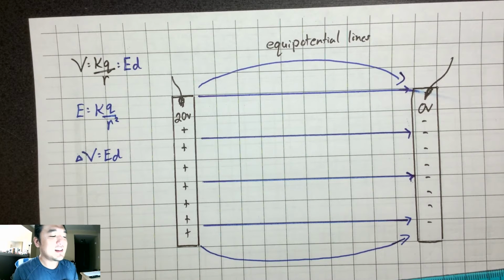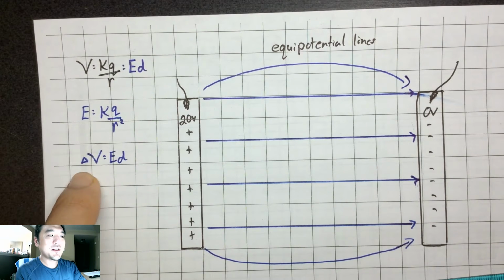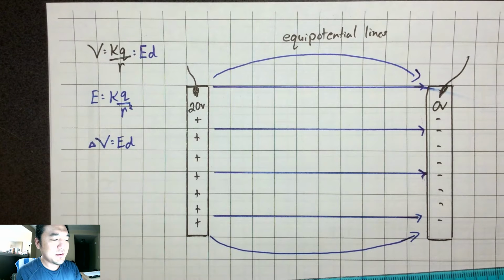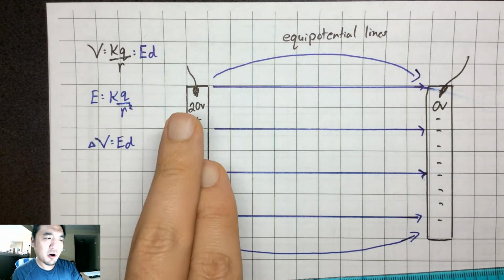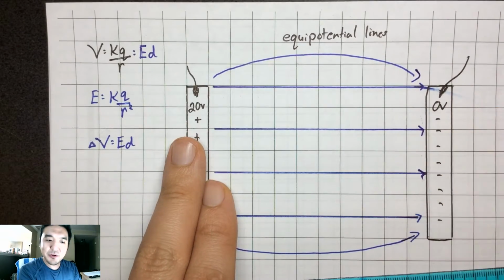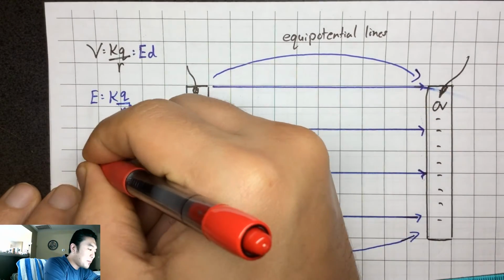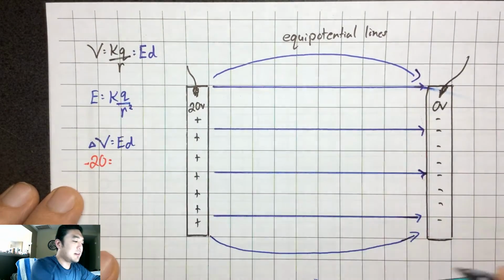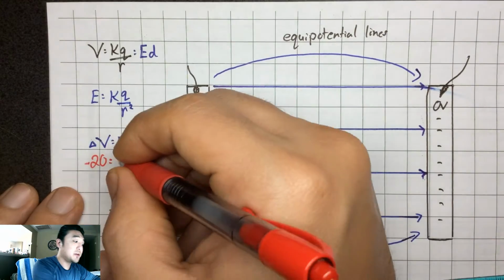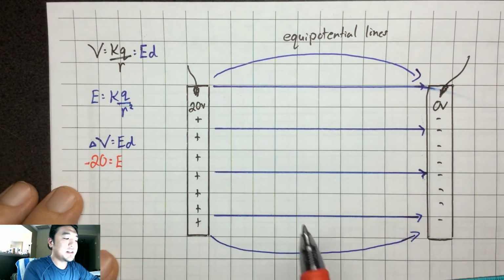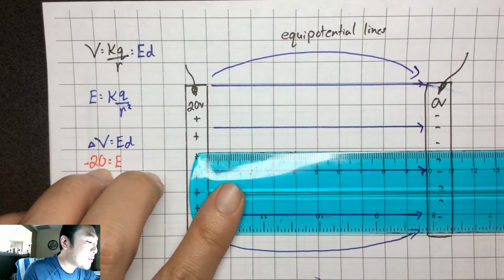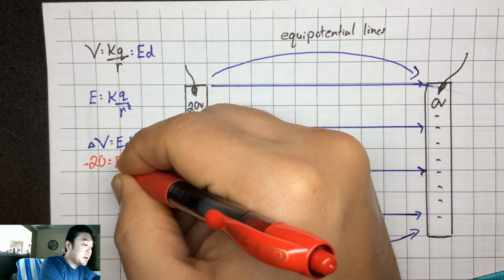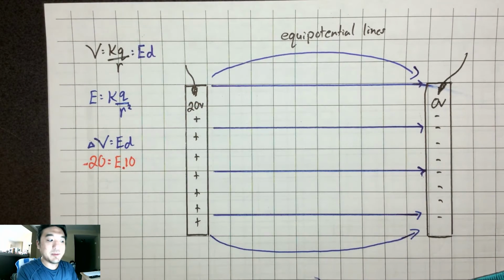If we look at this equation alone, the change in voltage is E times d. All right. So electric field times the distance that we go. So if I go from all the way left side to all the way right side, my change in voltage is negative 20 volts. Okay. And that would say that this is equal to some electric field times this distance, and this distance, like I said before, was 1 centimeter per square, so that's 10 centimeters there, and so that's going to be 0.10 really for the distance in meters.